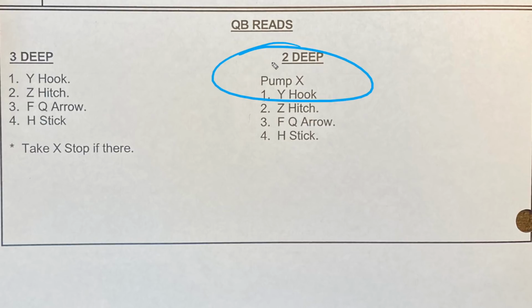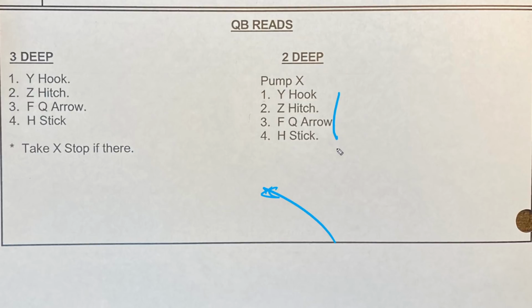If they knew they weren't going to throw that slant or that one-on-one route, they would pump to really get that underneath defender on the spacing side to move. You come back, take 3, pump it over there, then flip your hips, come back, find the sit, hitch, hook, whatever you want to call it, the 3 checkdowns on the other side. Just read it right across the board.